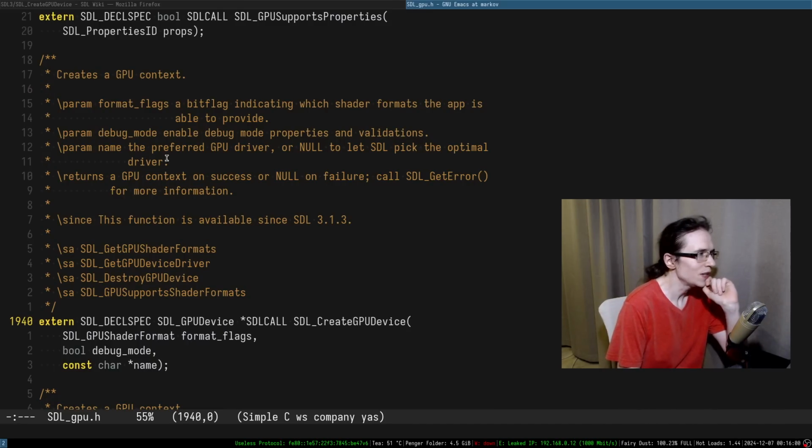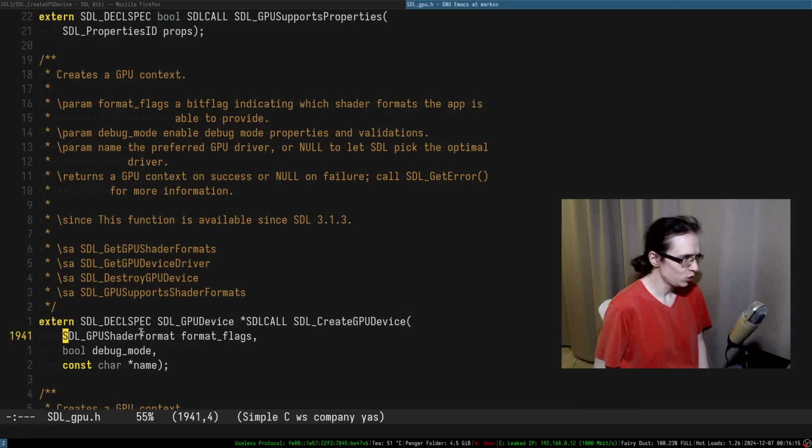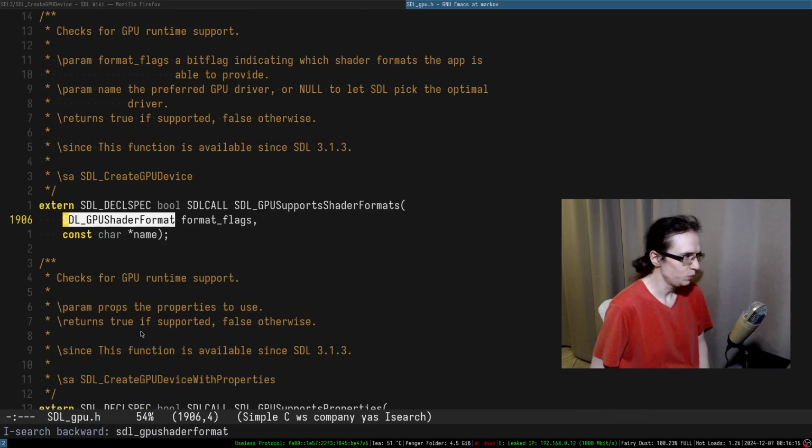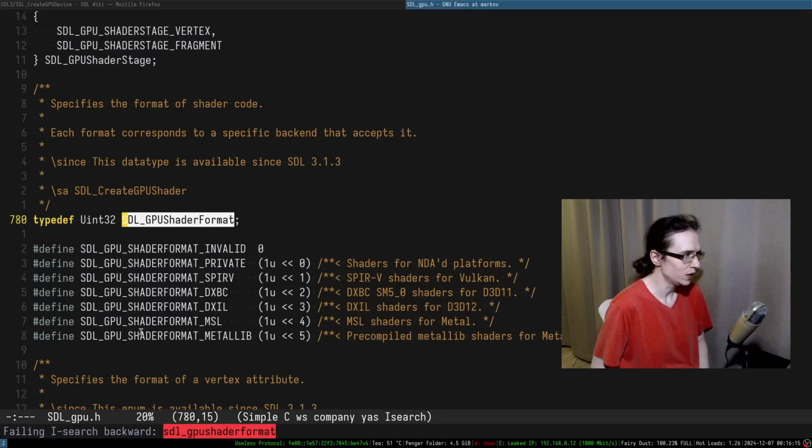Right, so yeah, it's basically the same. The preferred GPU driver or null to let SDL pick the optimal driver. Okay, that's pretty cool. Enable debug mode properties and validations. Maybe this is something that we have to actually include. Okay, so here's the GPU shader format. Is it defined anywhere?